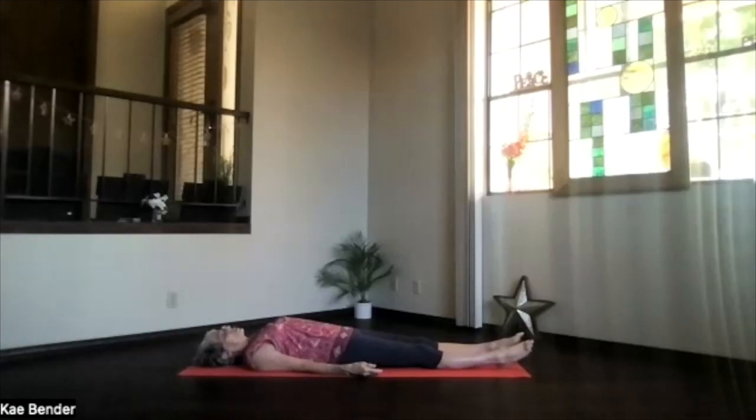And as those thoughts release, know that the job of your mind is to keep producing thoughts, so other thoughts will come to you. Just let them drift away as well. Remember, you shouldn't focus your attention on the content of the thoughts. No past or future, no history, no anticipation. Just let the thoughts drift in and out without awareness.